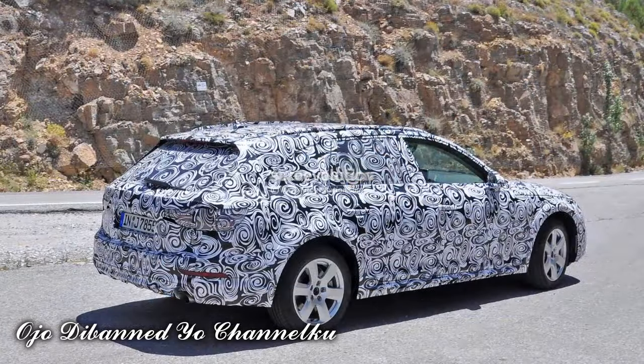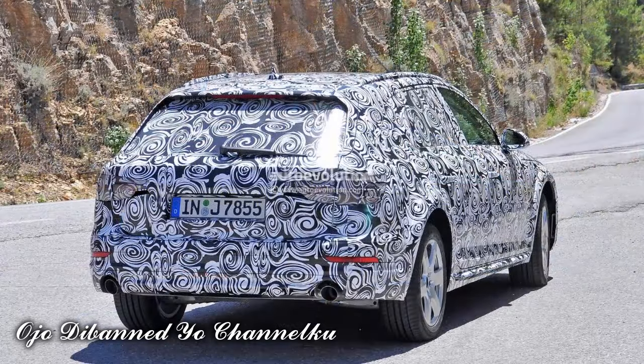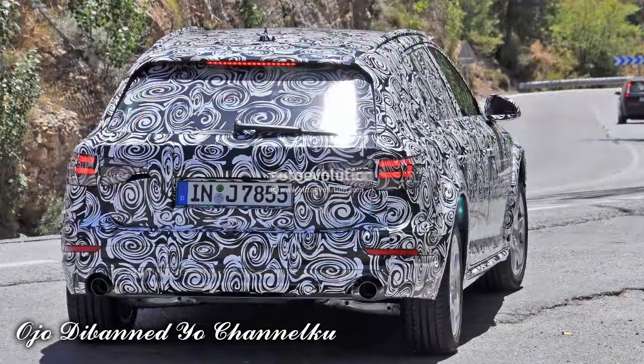The ride height and the side skirts are taller than usual — a lot taller too. The front and rear bumpers have been redesigned as well, just to complete the off-road look that the A4 Allroad is going to need to do its job. Other than that, there's little to set the two body versions aside.